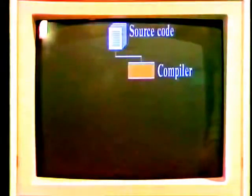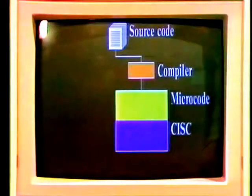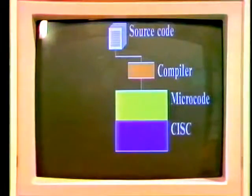Well, I write simple programs. What happens to my code once I've typed it into the machine? Well, we've got a little picture that shows what happens. You write source code in a high-level language like Basic, C or Pascal. That's fed into either a compiler or an interpreter, depending on what flavour the language is. That takes your English-like instructions and changes them into the actual machine code instructions that this complex instruction set computer needs to execute. This uses microcode to take the instructions coming at it, understand them whether they're simple or complex, feed them into the logic that actually does the job, and produce a result at the bottom.